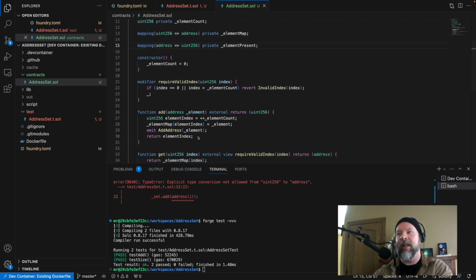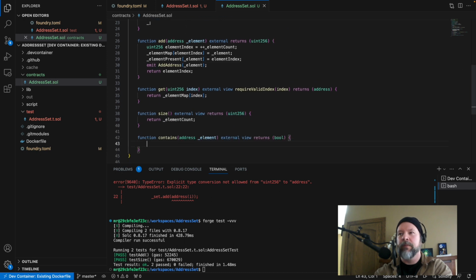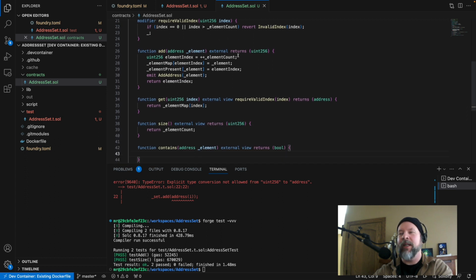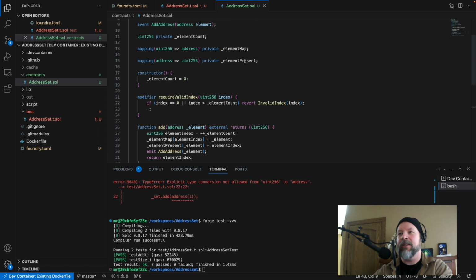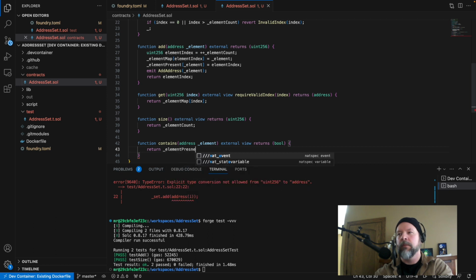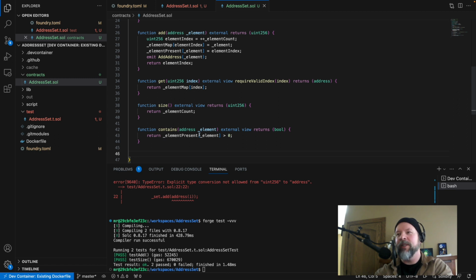Now, if we modify our add to update this reverse mapping, the presence of whether or not this element is in the map is indicated by whether or not it has a non-zero index. So let's try that. And actually, we might even refactor out this part of it, because you might also want to find the position of a given element. So let's go ahead and implement that as well.